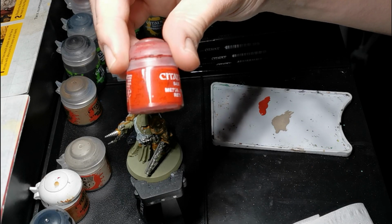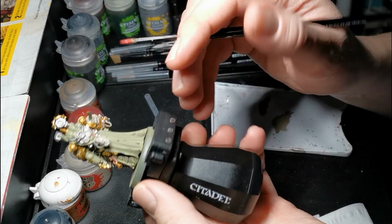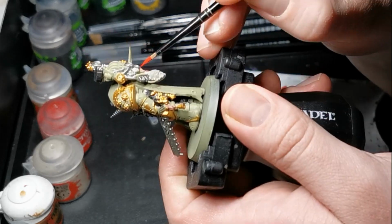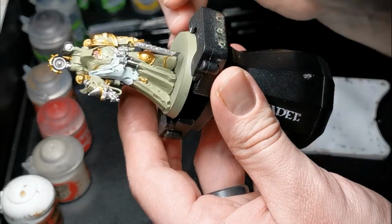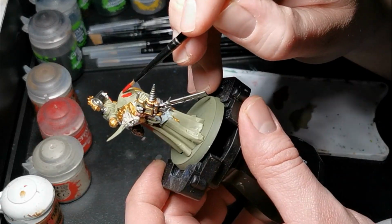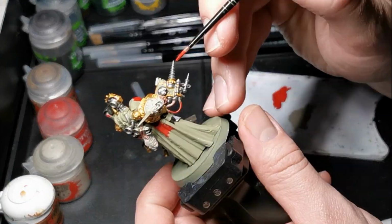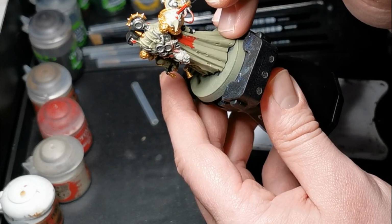Then we go on to Mephiston Red. With this we are going to be covering all of the robes. Again, you may have to do a couple of coats of this just to get a nice consistency. Take your time with it as always, and there's plenty of little pipes as well that you can colour in with this red. And don't forget the little tongue that's sticking out of the skull on the top of the power pack, and the hood as well. I think that's about it really. Just little bits and pieces here and there. Again, look at the issue for reference points as well.